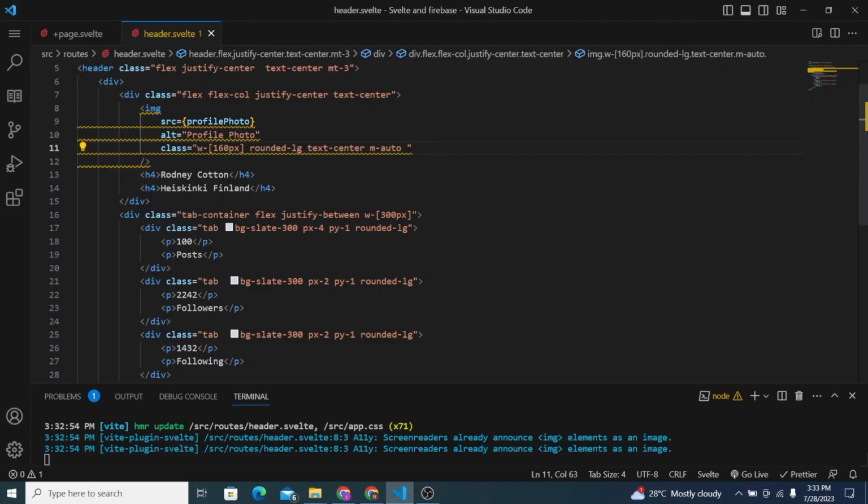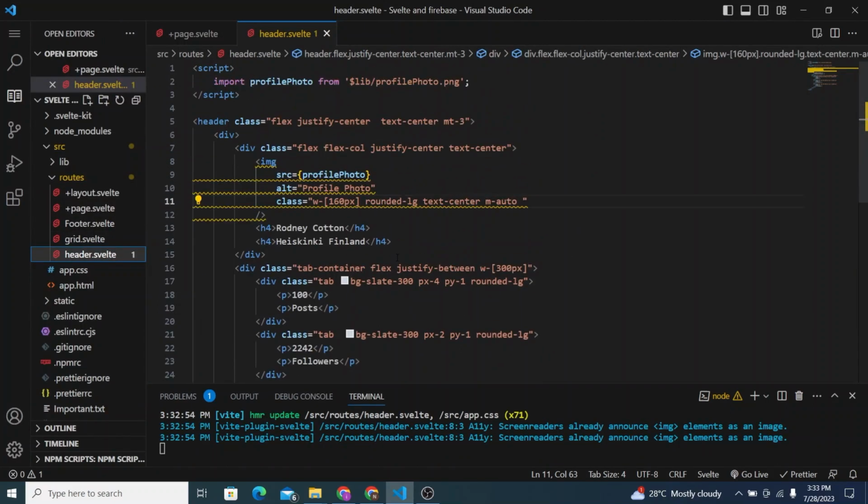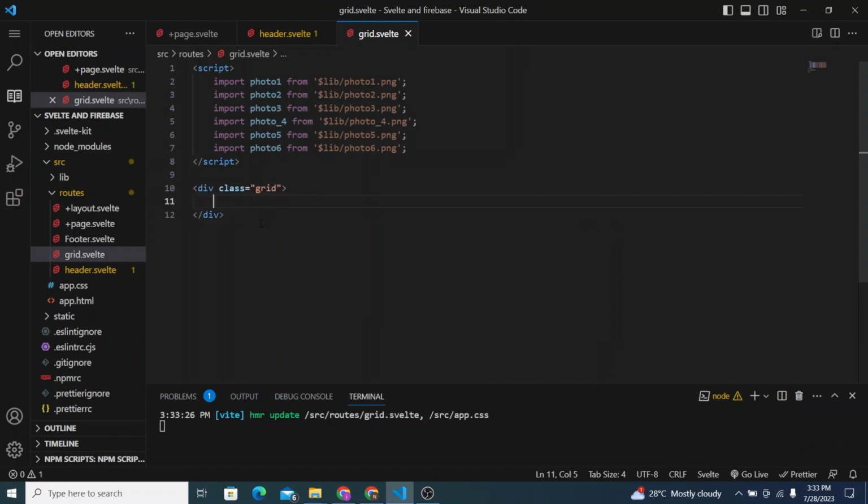Okay, so now let's continue. Okay, that was pretty easy, right? So you see, Tailwind CSS is actually pretty nice. So let's go to the grid. You think the grid is actually the hardest part of this entire build. It's actually the easiest, and I'll show you guys. So we start with a div class of container grid, right? This is pretty basic. This is going to tell Tailwind CSS that this is a grid. As you can see, display grid.